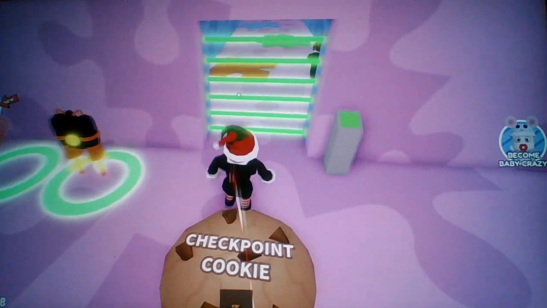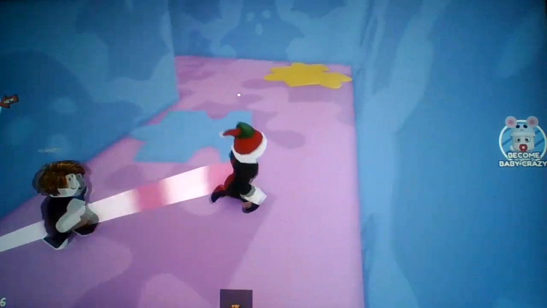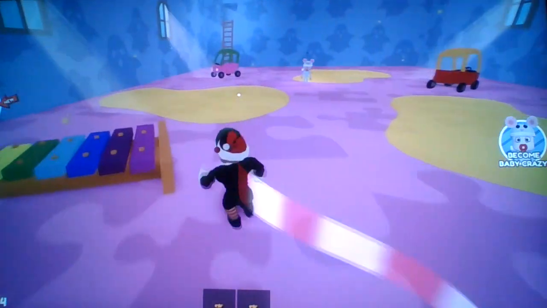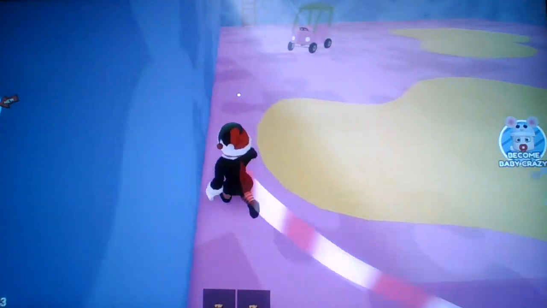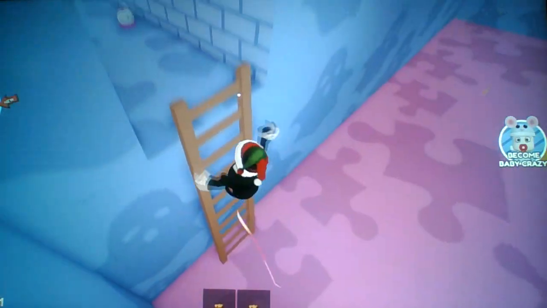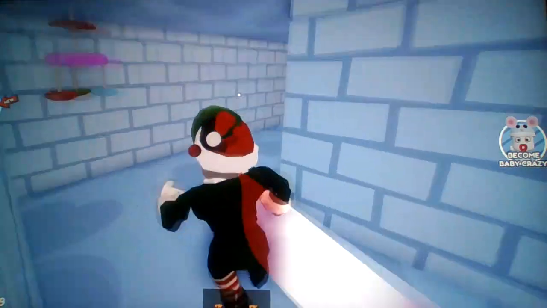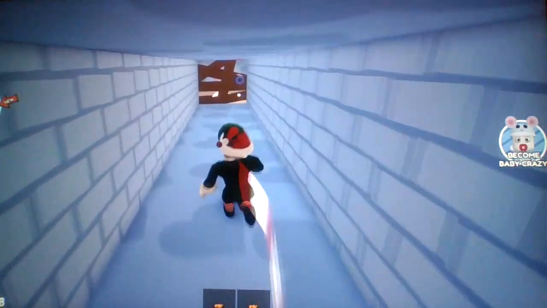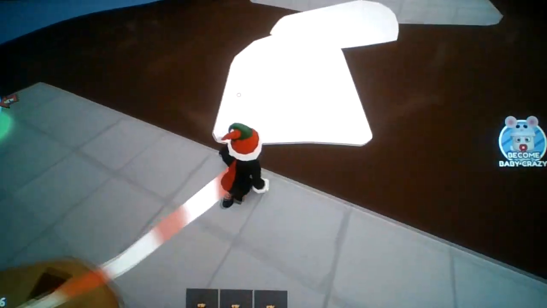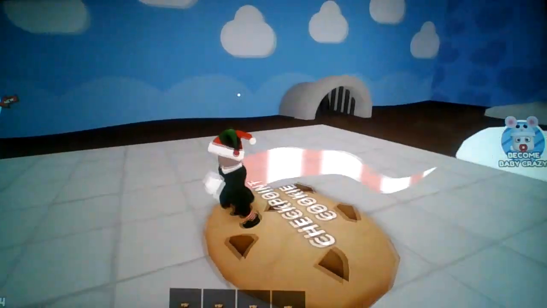Alright. Checkpoint cookie. Alright, that's kind of neat, I guess. It's like a different kind of checkpoint, but alright. Okay, this is literally just the same room as Mr. Crazy's. Alright, yeah, this is literally just the same area as Mr. Crazy's mansion and stuff. Is this whole place just a remake of Mr. Crazy's mansion with a different name? You know, I bet it is, honestly.